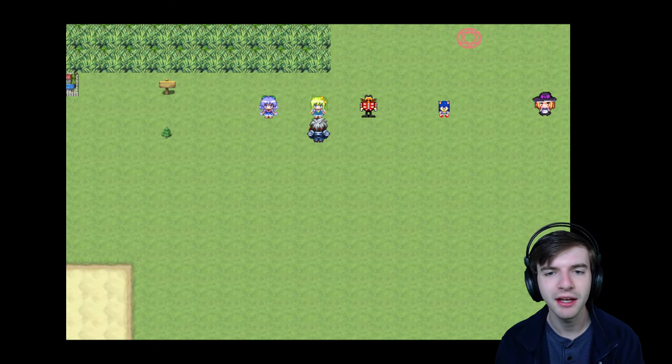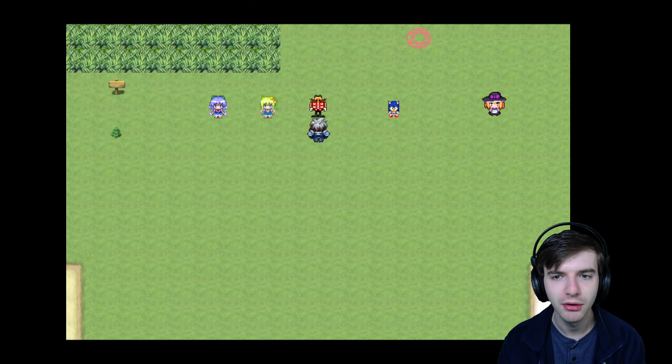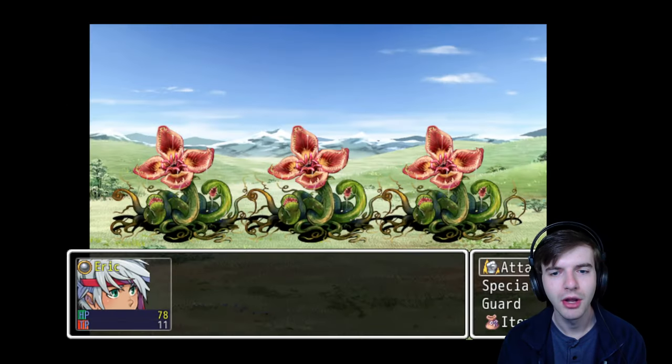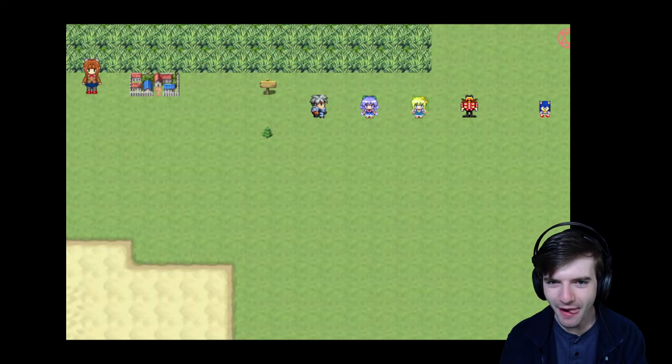What's this girl have to say? Anything? No, she's completely non-interactable. Can't talk to Dr. Robotnik. Oh, I can't talk to any of them now. No, I don't want to. I don't want to fight your stupid flowers. Go away. Okay.